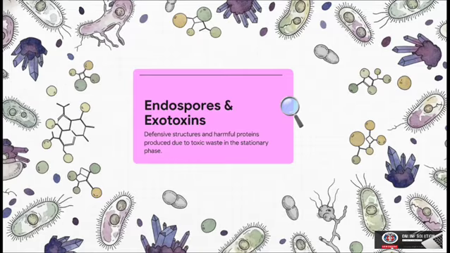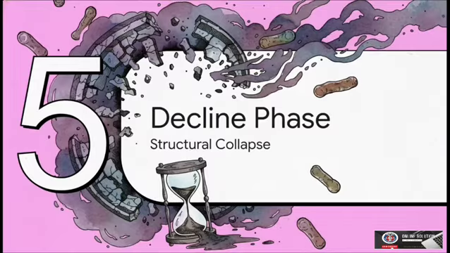Gram staining becomes really variable and irregular here. Many bacteria begin to deploy heavy defenses, forming these highly resilient endospores to survive the famine. Simultaneously, they start producing and releasing deadly exotoxins. From a clinical perspective, this is a real game changer. Even though bacterial replication is stalled out, the patient can become incredibly sick during this specific phase, precisely because of this toxic waste and exotoxin production. Eventually, the environment becomes completely lethal, dragging the pathogen into Section 5, the decline phase, leading to structural collapse.